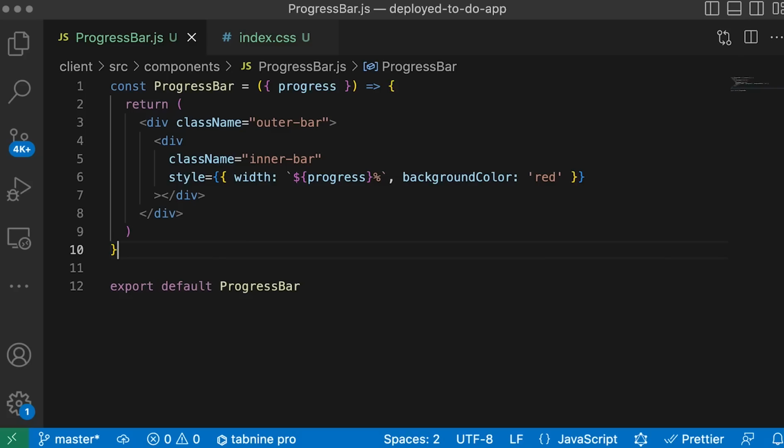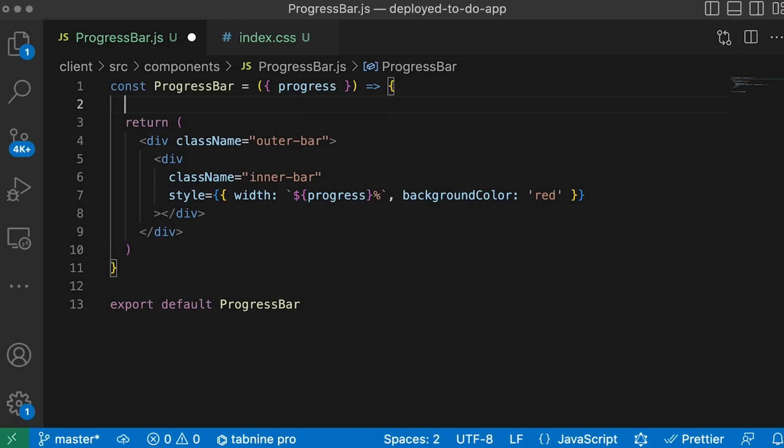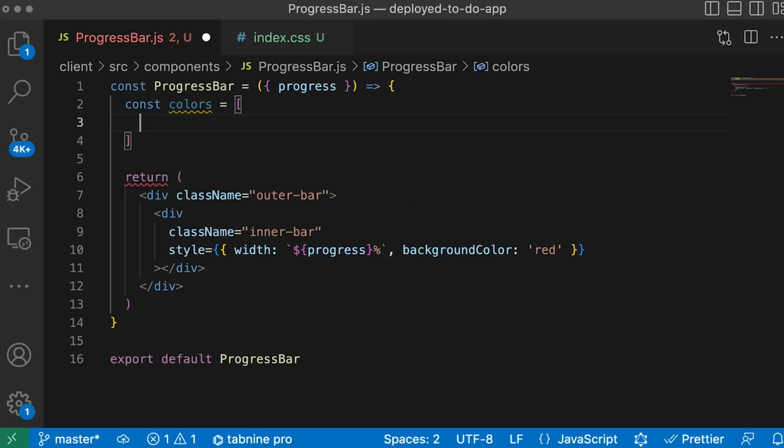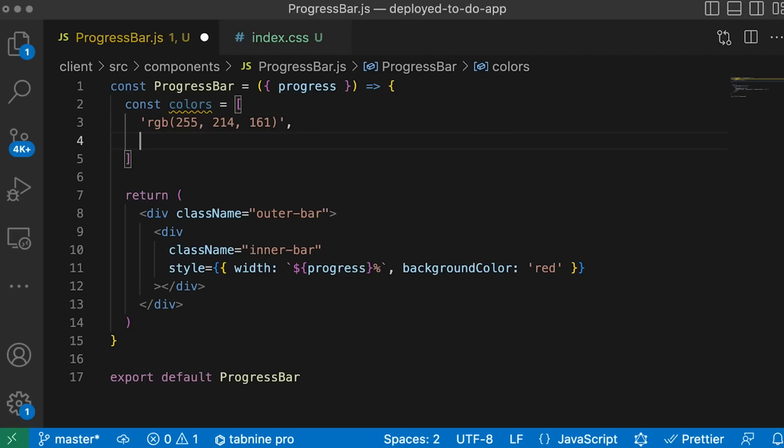Okay, but I don't want this. I want it to be a random color each time. So to do this, I'm actually just going to use an array of random colors. So here's my colors array, and inside I'm going to put in some random colors that I have picked out. So these are my random colors that I'm going to use. So we're going to essentially choose from one of these, right? These are actually colors that I kind of already used in this project just to keep everything a little bit consistent in terms of a color scheme.